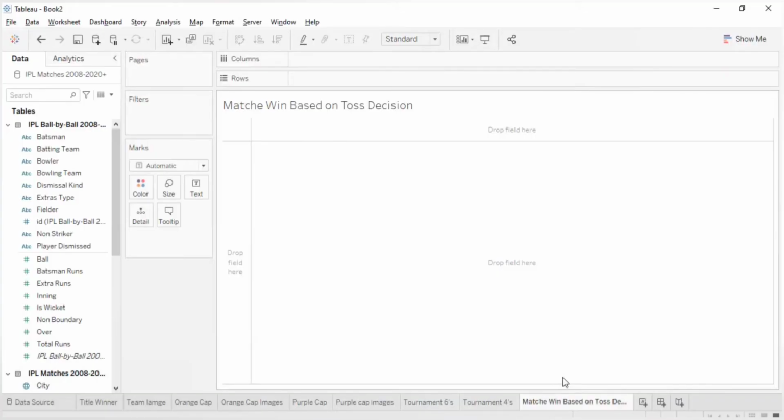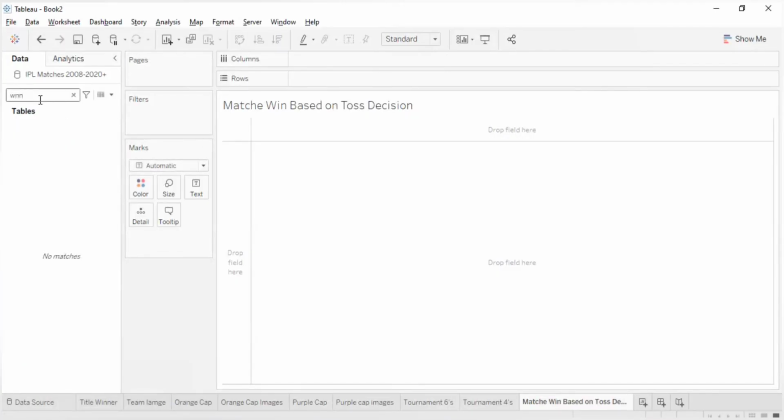I will just copy this name. Okay guys, so this is the matches win based on toss decision. So for this, what we will need is the winners. Okay, so we will take the winners and put these winners on rows.